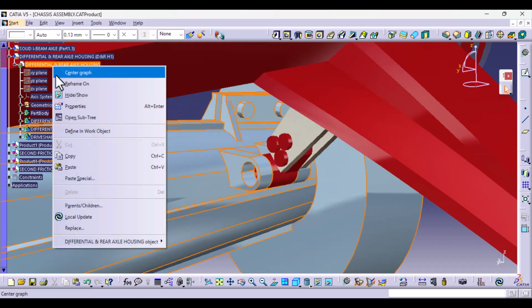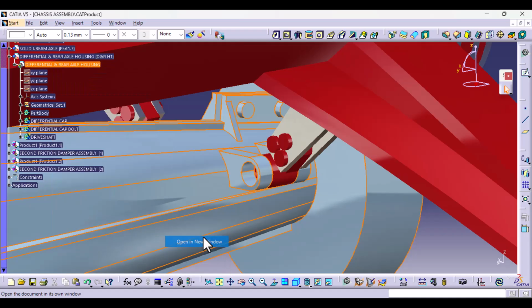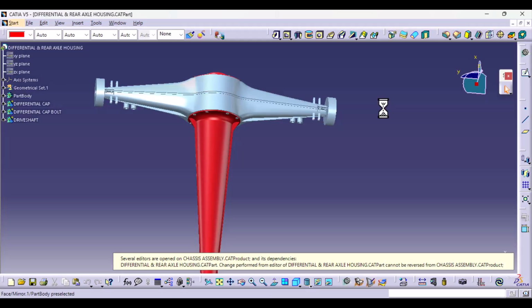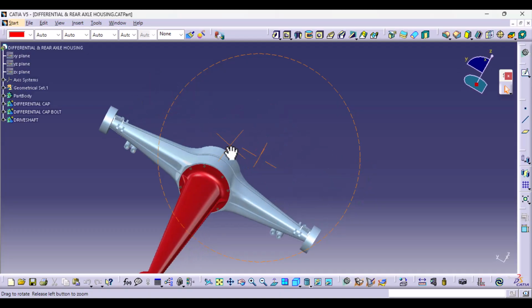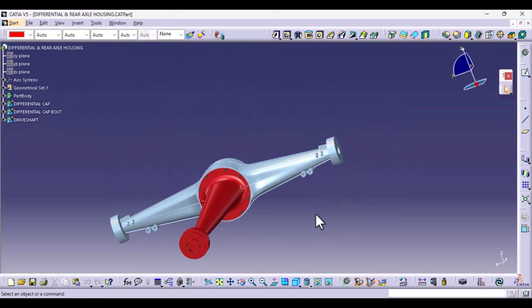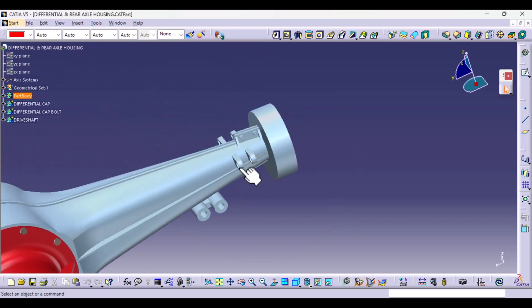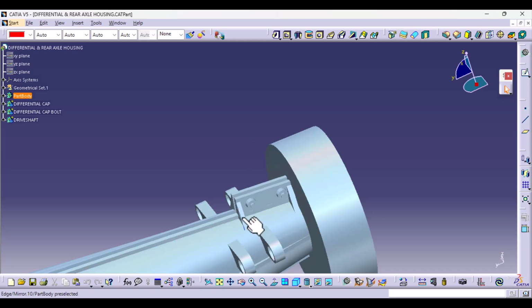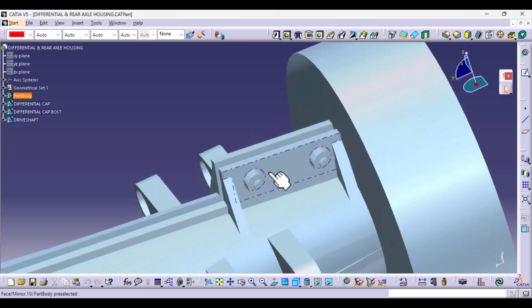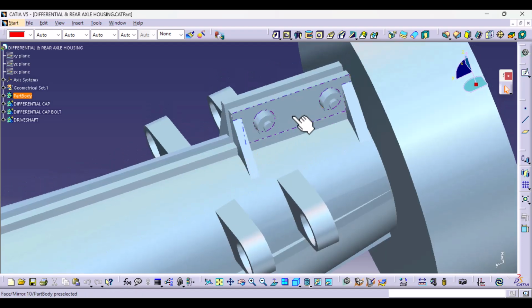For example, this is not very important because we remove this manually, but we are interested in this part here. Perhaps we can open this in a new window so that we don't have to deal with the chassis. So we have these two pads here that are mirrored. We also have this pad, and this shaft. So this shaft is obviously constrained to the holes here. So if we constrain the sketch of the holes, we also constrain the shafts.